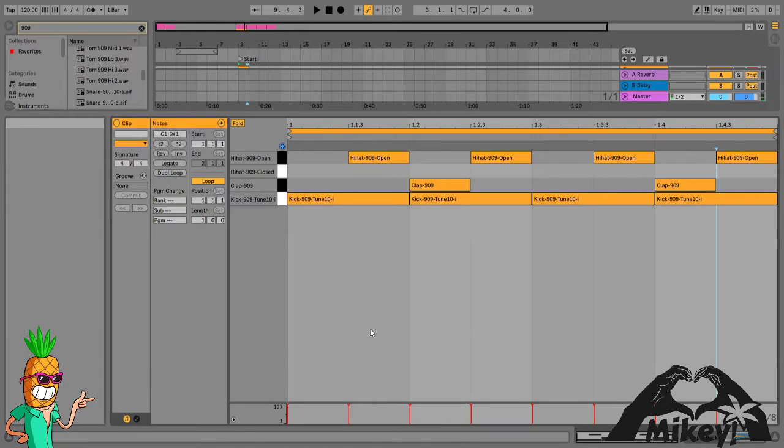And then for the closed hi-hat, what you can do is go into 16th notes. I'm just right clicking. That's just all that is. That's just a right click. And then the menu comes up here where you can change it to 16th or whatever you like. And then I just kind of decorate around something like that.